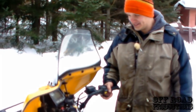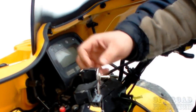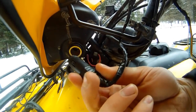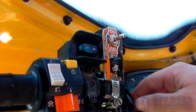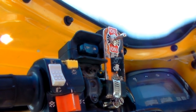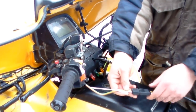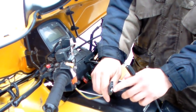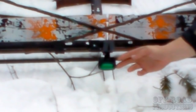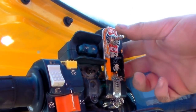I'm gonna show you guys my homemade groomer. We'll start out at the quad here — I just made a little homemade switch that goes up and down. It plugs into the cigarette lighter, so if you've got a Honda you can just plug it in that way. I can take this off in the summer when I don't need it. It's hooked on with a hose clamp. To hook up to the groomer drag I used a simple trailer connector — two wires are positive and negative to run the beacon on the drag, and another to alternate positive to negative depending on whether I'm pushing the switch up or down.